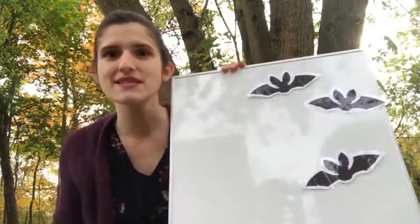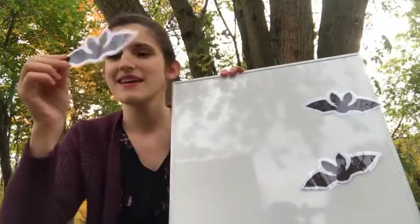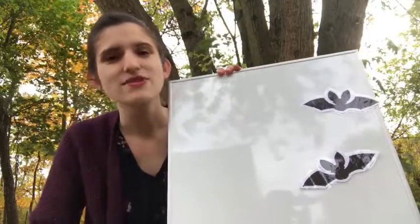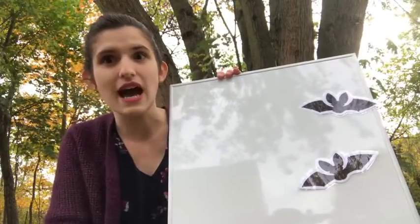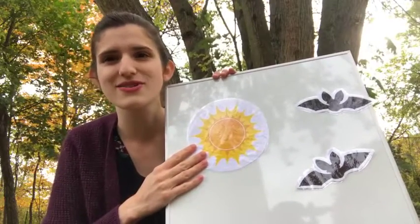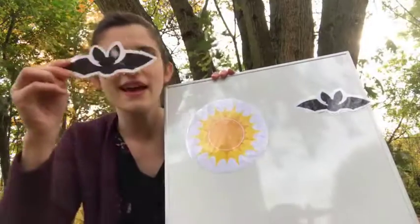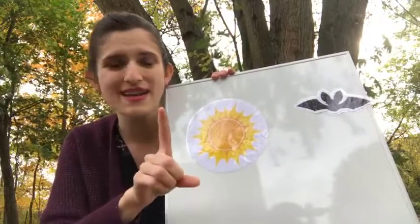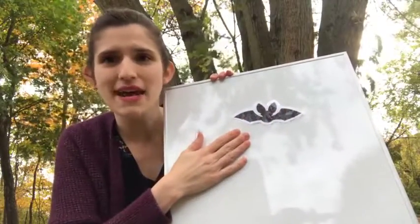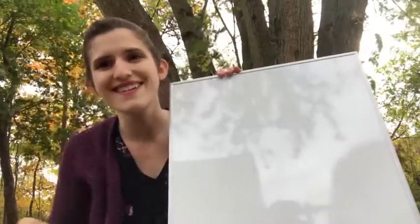So three little bats were staring right at you. But then one flew away. And how many were left? Only one, two. So two little bats were going to hide from the sun. Oh my gosh, bats want to hide from the sun because they're nocturnal and they sleep in the day. So one flew away and that left one. So one little bat, so lonely, hanging out by himself, he flew away and then there were none.